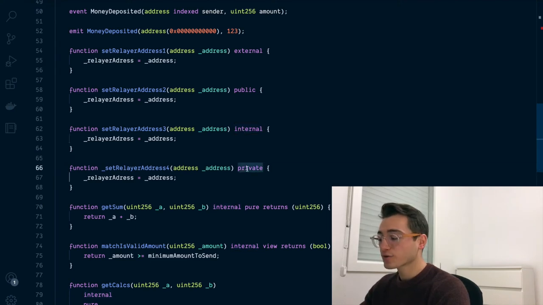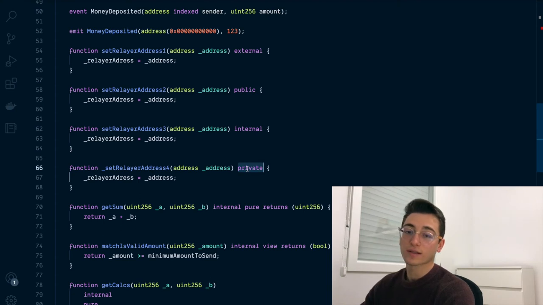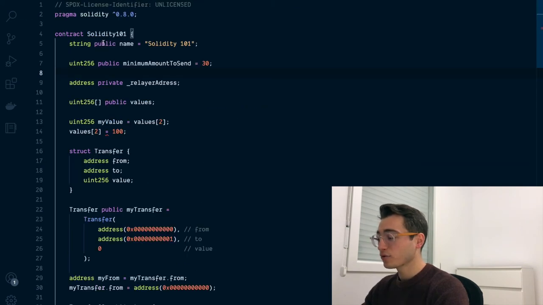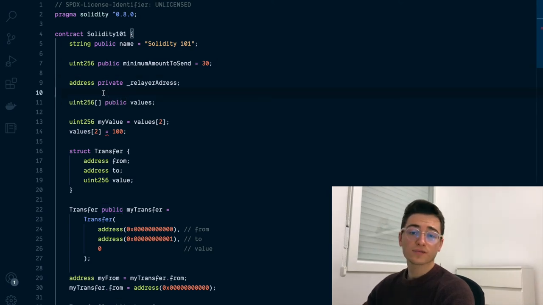And private functions can only be called from within this smart contract, but not from the ones that have inherited this one. Notice the leading underscore. It is a convention for private functions and state variables to have one. As we said before, state variables also have a visibility field. It is advised for every function and variable to specify explicitly which visibility they have.